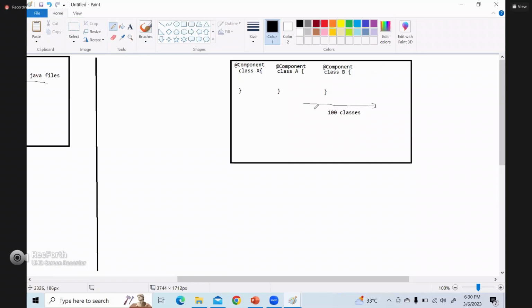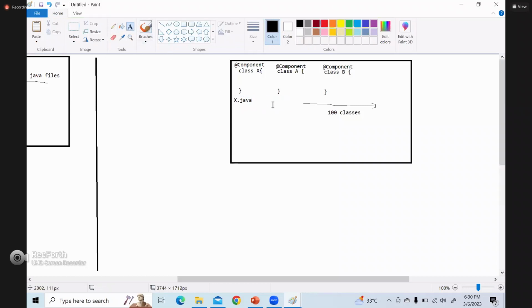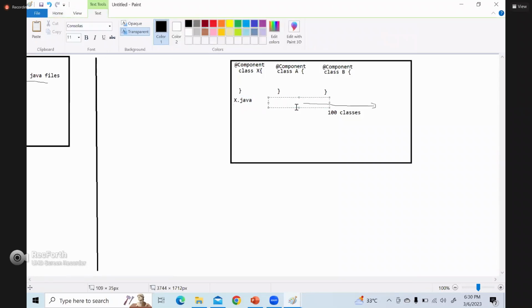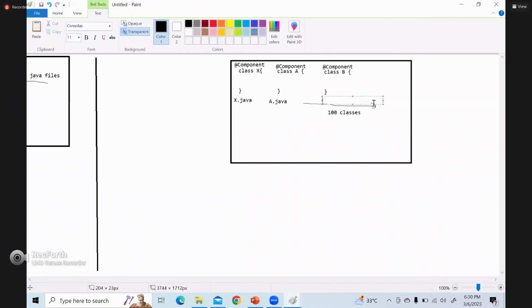Now what will happen is, you define it like this. This will be in your x.java. This will be in your a.java. And this will be in your b.java.